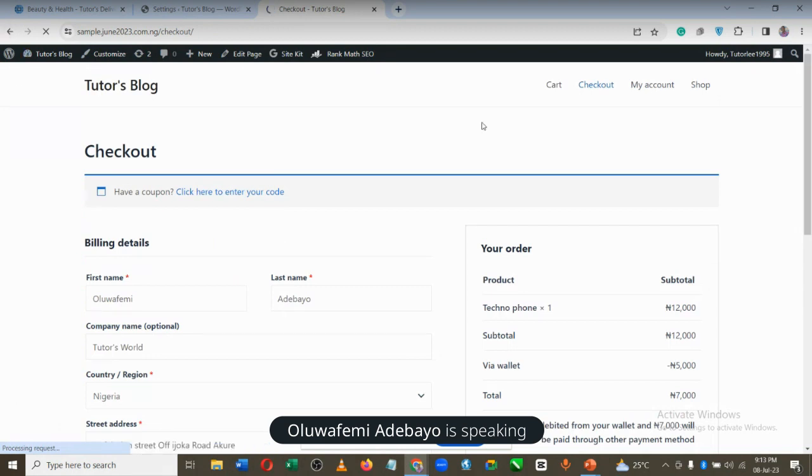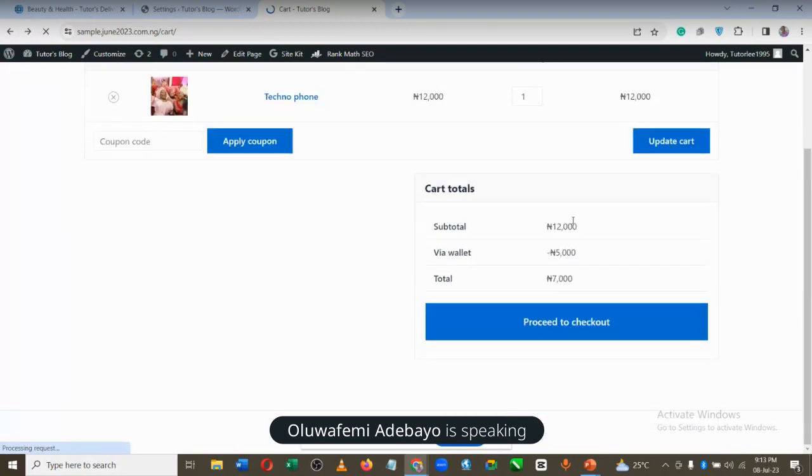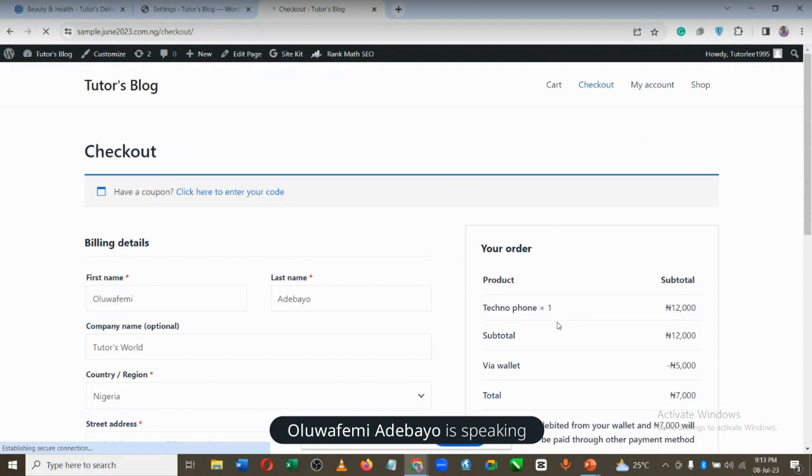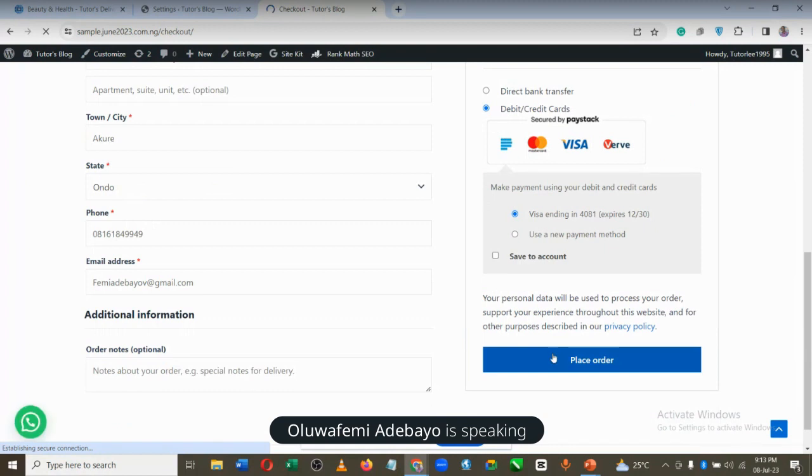If you look at the proceed to checkout, now you can see that the total for the wallet is how much has been taken. You can see minus 5,000. So the total I'm now paying for is 7,000 naira. So you can proceed to checkout. There are still other settings you can do under the wallet, like I mentioned. And with that, I want to place order.